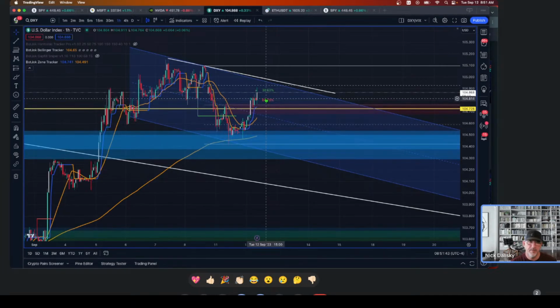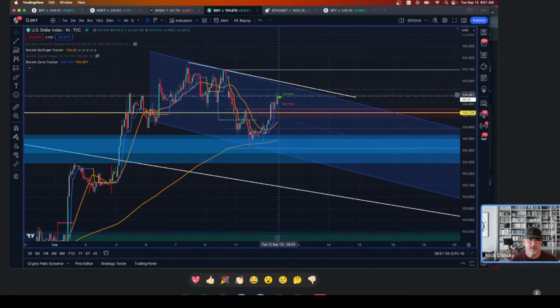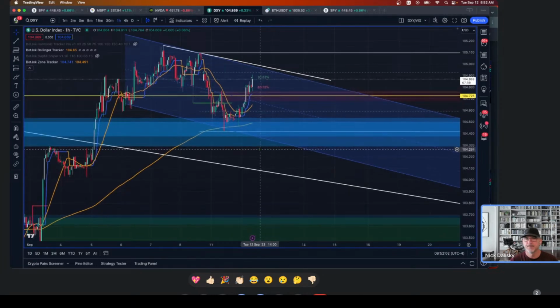We have news tomorrow, because I'll say without news, typically when you have a trend line like this and you have a 200 EMA like this, it's just going to squeeze like this. But we have news tomorrow, so CPI. So CPI is easily going to push this up in a big way or down in a big way. That's just how it does it. Always.